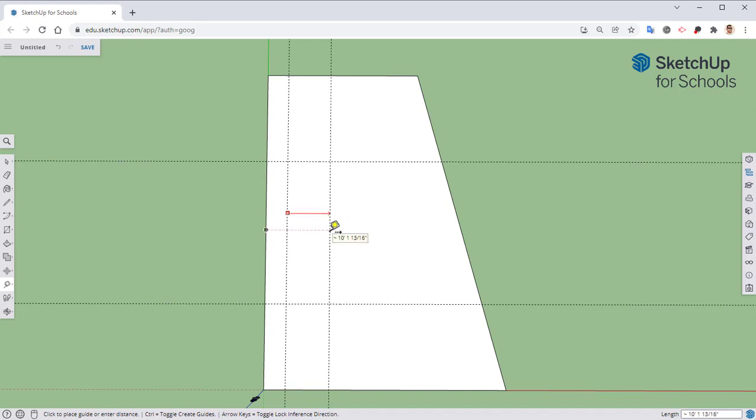The overall width of our cabin is 22 feet. So we're going to use that measurement instead of the measurement that we get from the drawing, which is 13'3" from this angle here, which doesn't make it turn out exactly correct. So we're going to use the exact dimensions of the cabin in order to get this width.